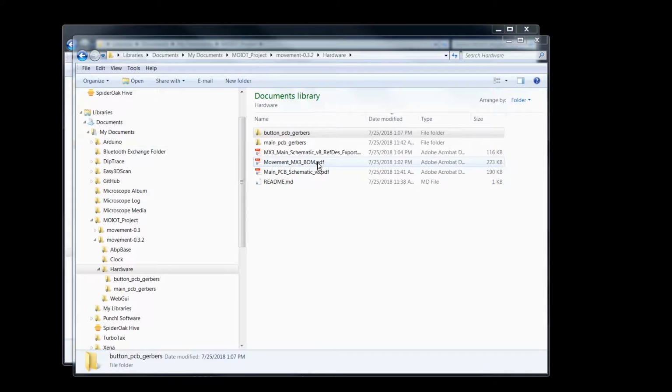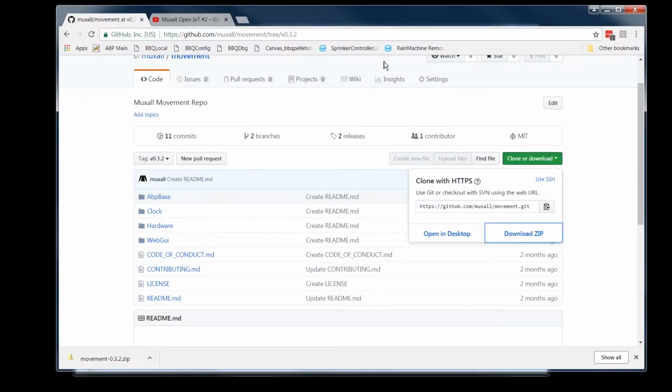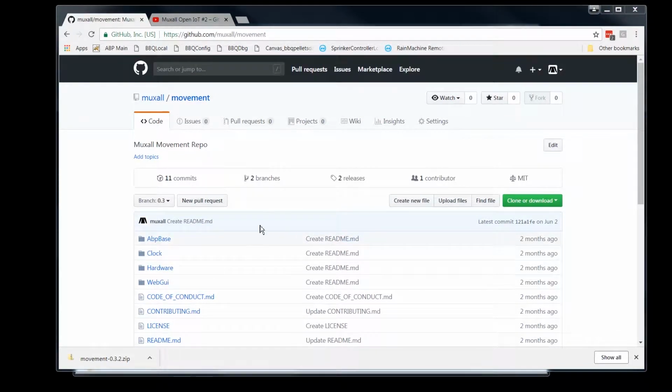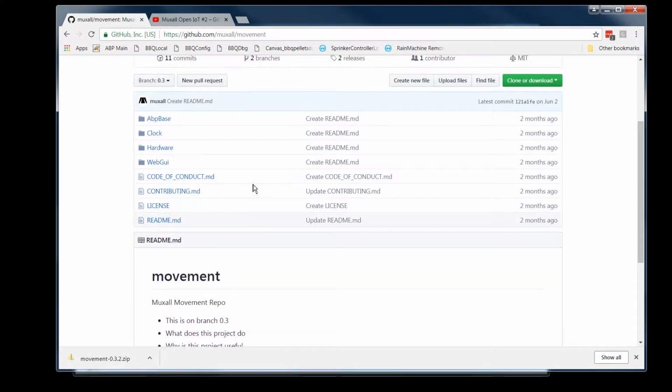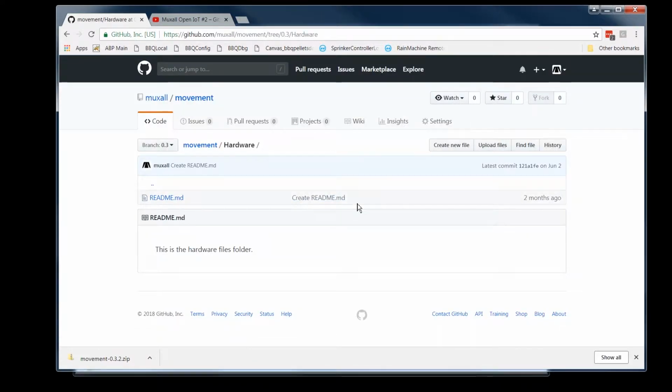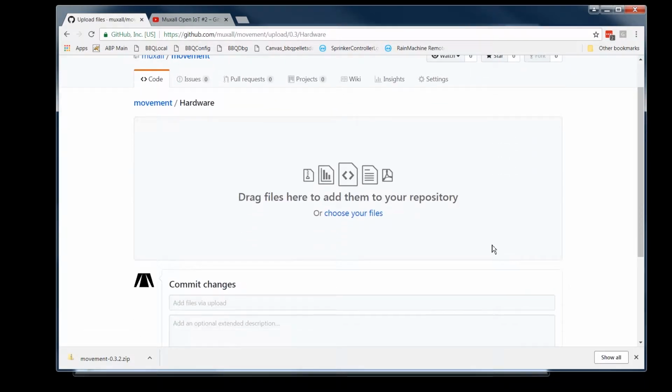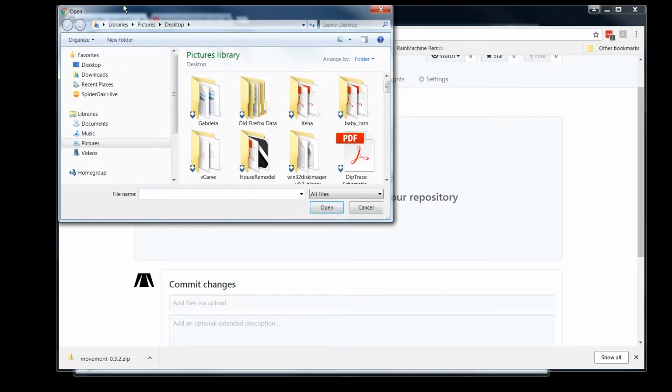Okay, I'm going to start uploading some of these to GitHub. Let's see. Okay, so this is pretty sad. I'm new at GitHub as well, and I already forgot how to use it. So I think we need a new pull request. So let's just try the files and see what happens. So we want to upload files. So I'm going to choose my files.